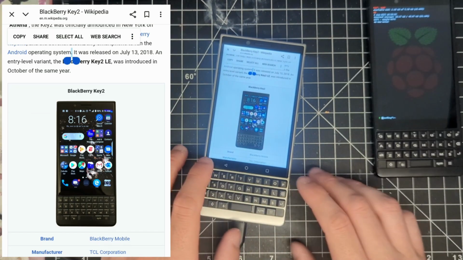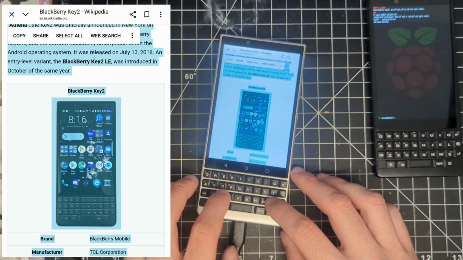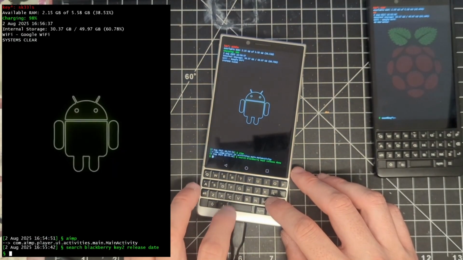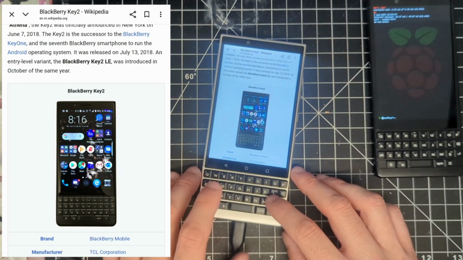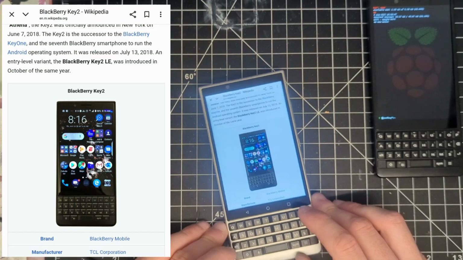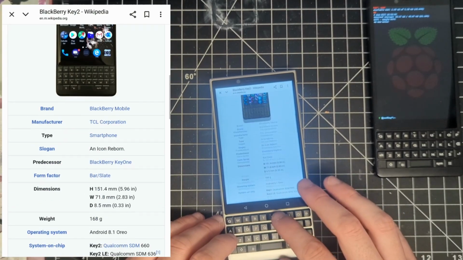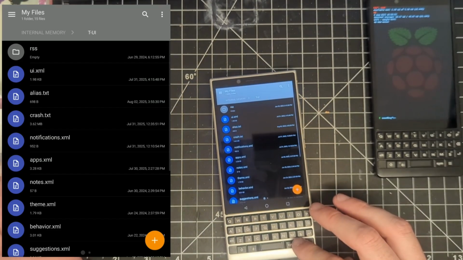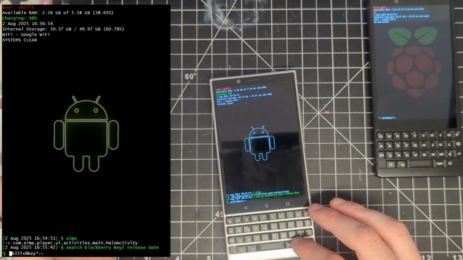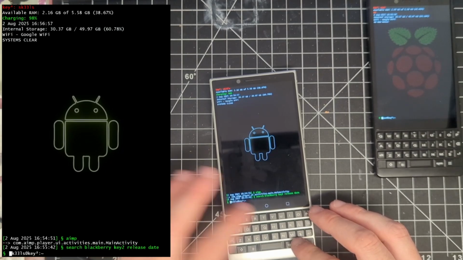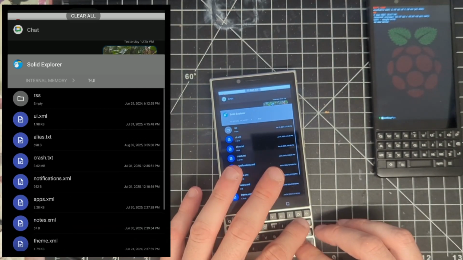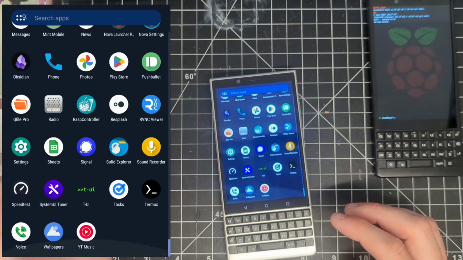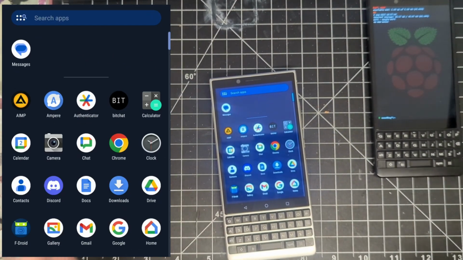You can copy and paste, you can do Control A to select all, you can use Control C to copy, you can use Control V to paste, although this is probably not going to work because I just copied a whole website and tried to paste it into a terminal. But you get what I'm saying here. There are some neat little tricks up the sleeve, like switching applications just by clicking a letter. I can go to my Explorer, I can go to my Recents, I can go to my Nova Launcher. If I hold down this, I can make this into like a regular phone again.